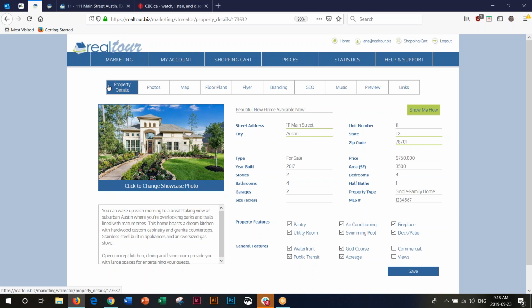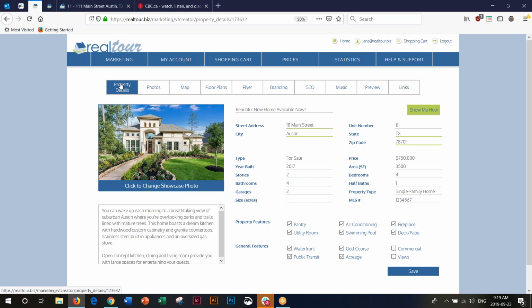Now you'll notice across the top of my page, I have what we call a navigation bar. This is so you can navigate throughout the back end of the virtual tour without having to go through every single feature. Some of these features are optional and you don't have to use them if you don't want to. Some people literally fill in their property details, upload their pictures, and then jump to the end. And that's all they do. That's all they want. But other people want to add some of the goodies in the middle. And you might get to the end and realize you need to fix something. That way you can just jump right back to the beginning. So you can just click on any of these and go through the pages. So all of our products will have a navigation bar across the top just to make it easier for you to move around in the back end.